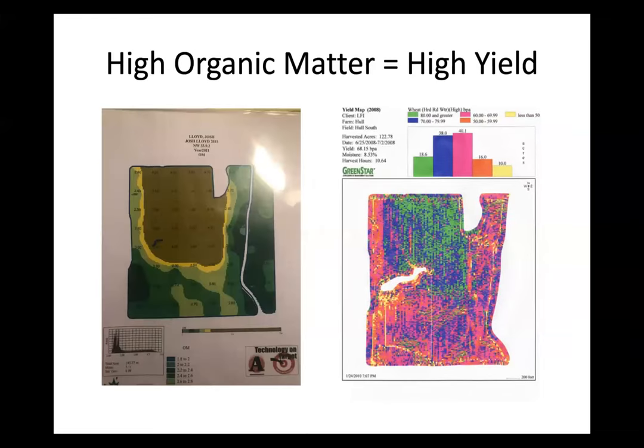And then this compares the yield map to organic matter. So this is grid sampling on the 2.5 acre grids. And you can see the organic matter is double where the high yield is. And I think maybe I left out the fact that what we did here, that used to be a pasture 10 years ago. It's before I had cattle, otherwise I probably wouldn't have sprayed the grass out and started to farm it, but it's never been tilled. That's the advantage. It's never been tilled. That's why it still has its topsoil.